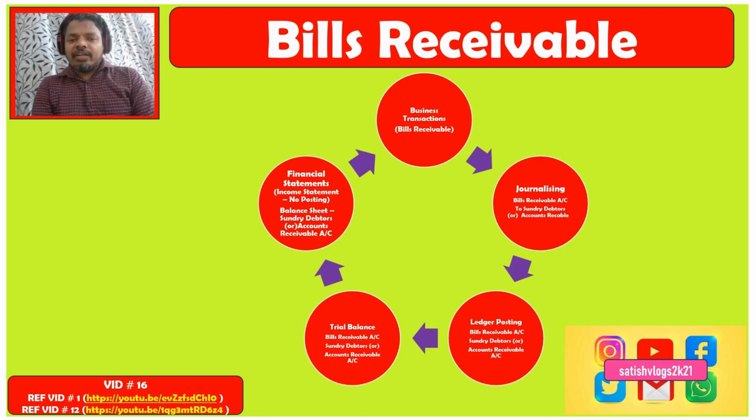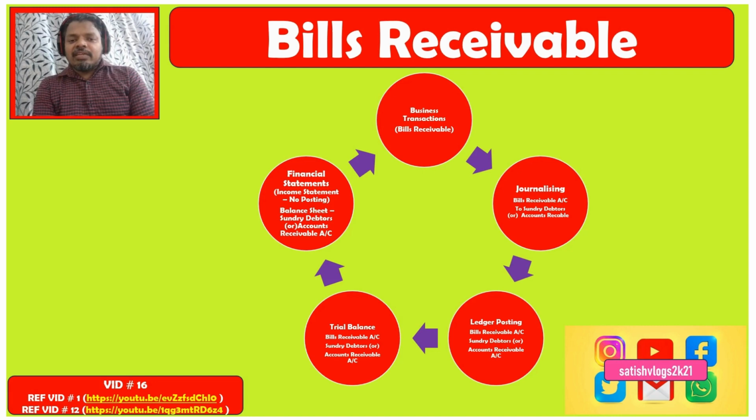Now let's move to the third phase of an accounting cycle, which is the ledger posting or creation phase. What is this phase all about? For whatever journal entries were made as part of the journalizing phase, the ledger accounts are supposed to be created and the entries are supposed to be posted accordingly. So the entries are required to be posted against the bills receivable account, and the sundry debtors needs to be reduced to that extent, as that account might have already been created in our accounting books. Okay, now let's move to the fourth phase of an accounting cycle, which is the trial balance phase.